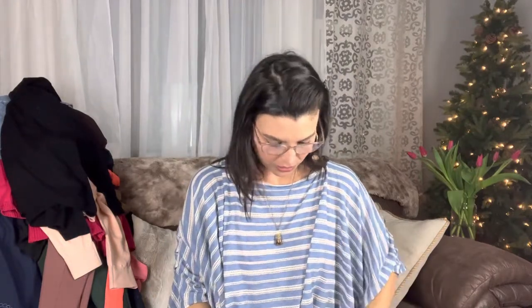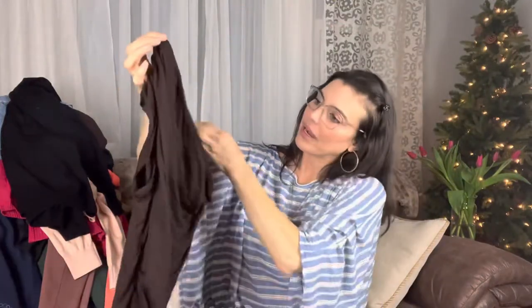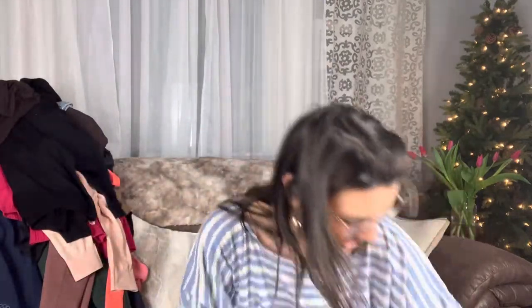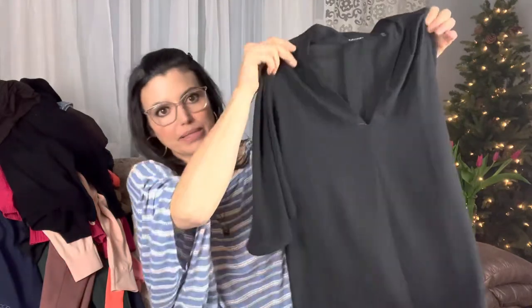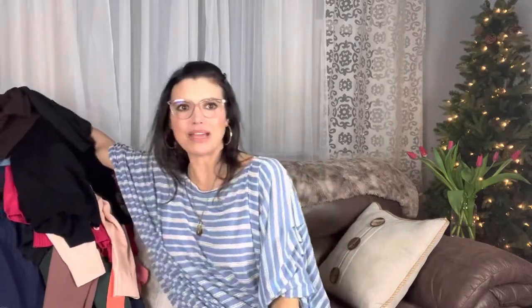I really do enjoy that Loft. Nice little brown top — oh, it has this pretty detail. Kind of like what's happening a little with me. I see something big and white and fuzzy in there. More black — black, black, black. I guess a lot of women wear black. I really like colors, but this is beautiful. And it's Tahari. This is just so awesome. This box has been such a... Between the Lululemon and the Athleta and the BCBG — I've made so much back.